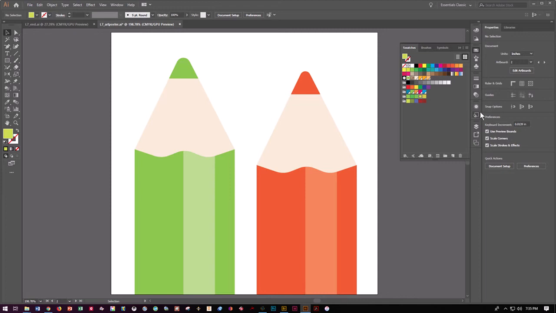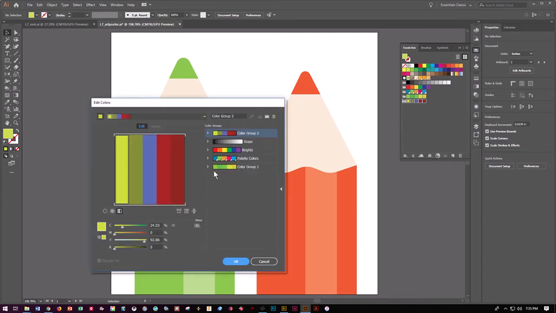So what else can we do? We can actually change and play with these color groups and edit them when they are within those groups. So let's click on this bottom color group. Click on the folder, and we want to do edit color group. So we're going to grab that pinwheel down here at the bottom, and it's going to pop open a file for us with a couple of different options. The first thing we want to do is name this color group. Let's call it pencil colors.